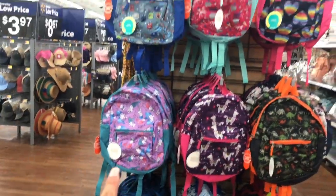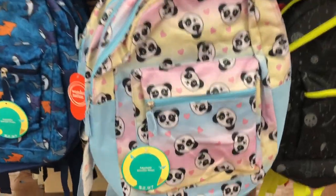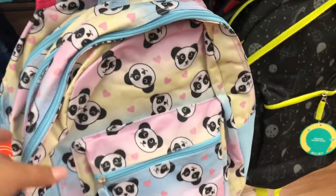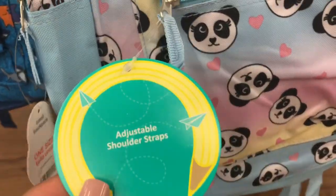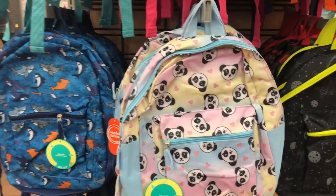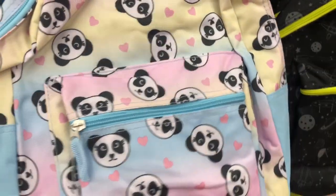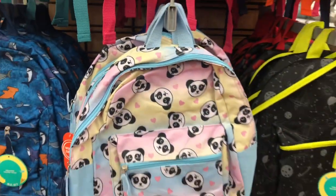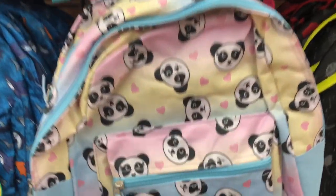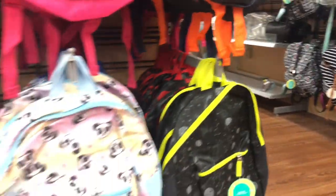Over here they have a purple one with mermaid cats — really cute, probably my favorite so far along with that monster one. Down at the bottom row, these are only $3 — cute little backpacks for little kids. We got Maria one since she goes to the park with my mom. These are really cute: there's a panda tie-dye rainbow one with hearts, a galaxy universe one, a red and gray one.